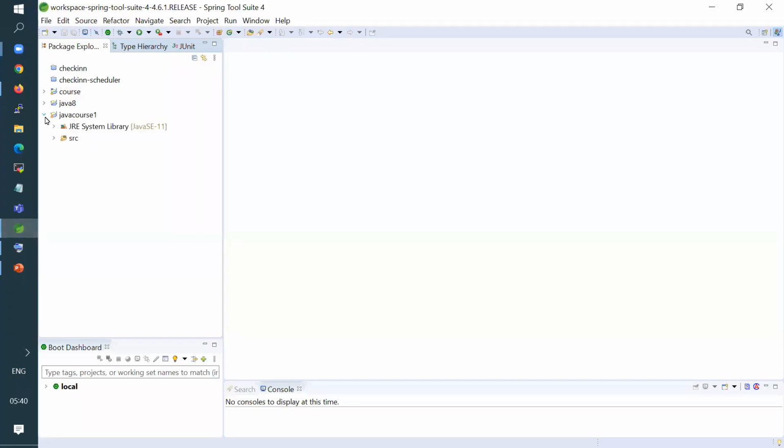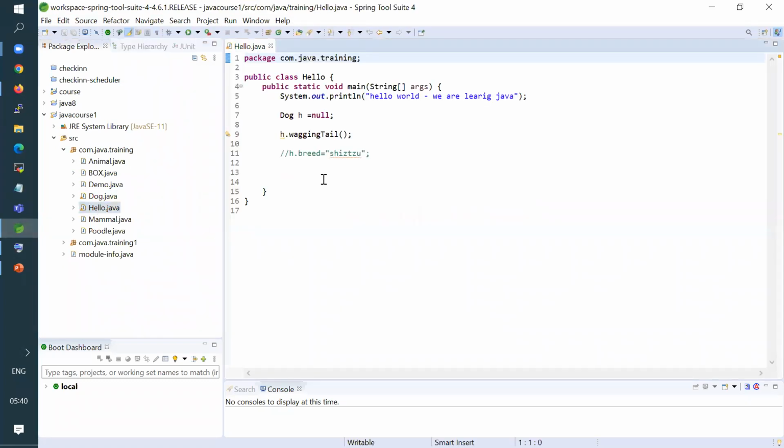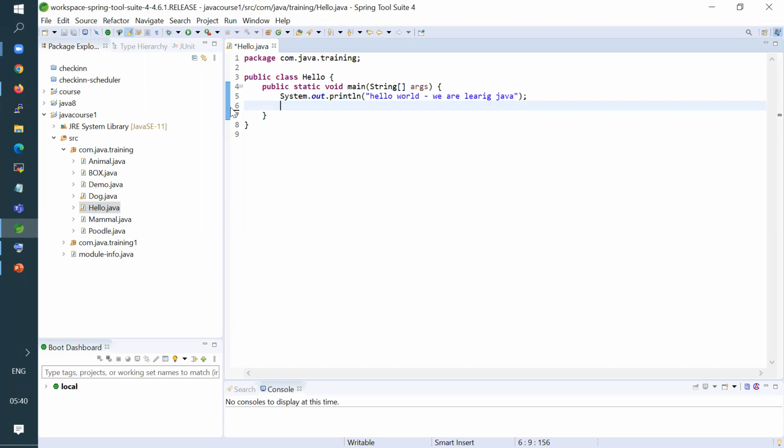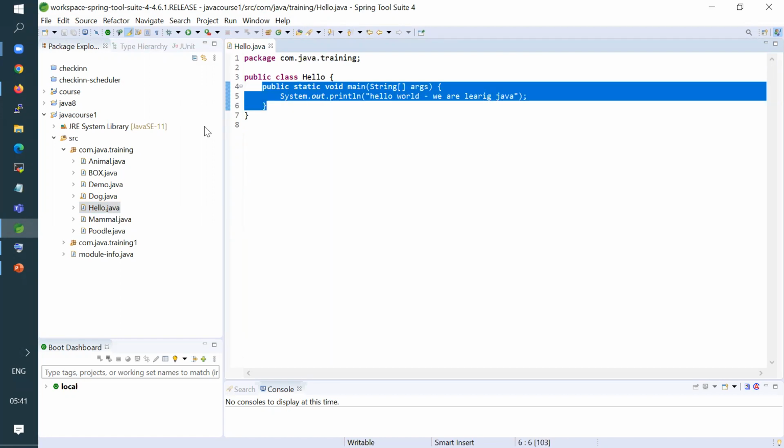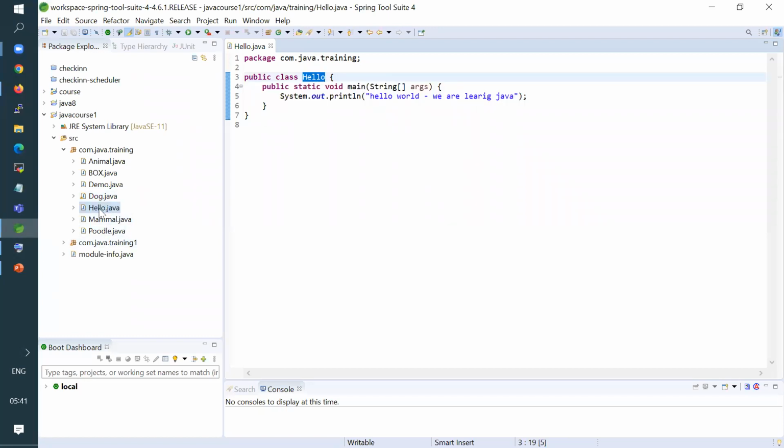So even before that, we wrote a sample program in Java. Let's try to understand that a bit more. If you see the sample program here, whatever we wrote, in Java you should understand that everything will be in a class. If you look at the syntax here, the name of the file and the name of the class should match, okay? And Java is a case sensitive language.